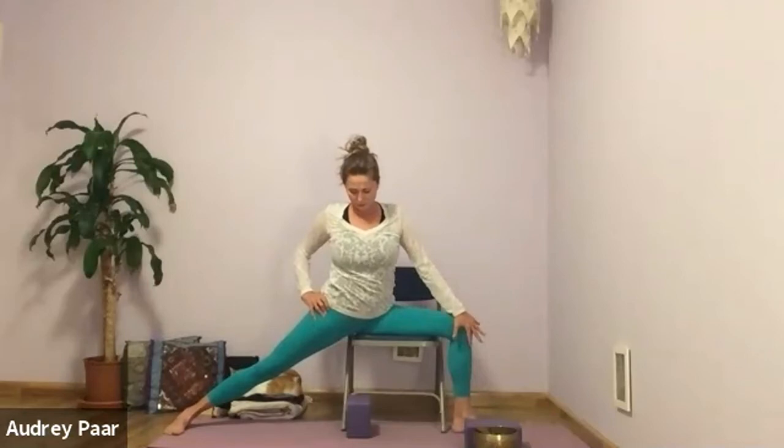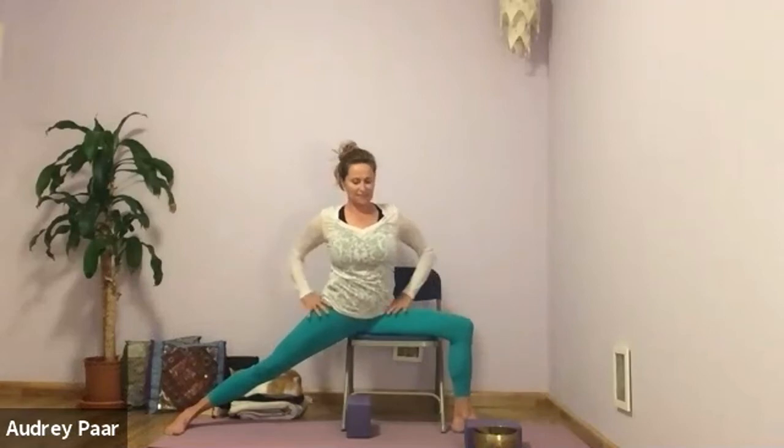All right, we're all built a little differently. Maybe your leg doesn't go as straight. Maybe it's a little bit more forward. Totally fine, but make sure your tailbone drops, low belly pulls in, and then equalize that weight, putting maybe a little bit more into the back leg. A lot of times we tend to lean forward here. Good, so make sure you can press into your feet. You might even be shaking a little bit in the legs, totally normal.